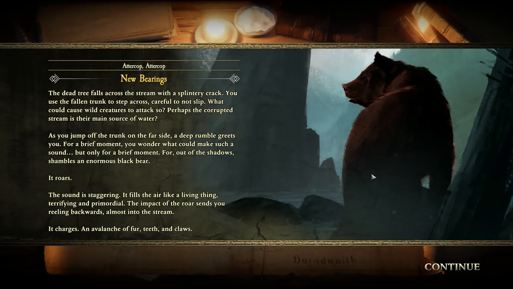Across the stream with a splintery crack. You use the fallen trunk to step across, careful to not slip. What could cause wild creatures to attack so? Perhaps the corrupted stream is their main source of water. As you jump off the trunk on the far side, a deep rumble greets you. For a brief moment, you wonder what could make such a sound, but only for a brief moment. For out of the shadows shambles an enormous black bear. It roars. The sound is staggering. It fills the air like a living thing, terrifying and primordial. The impact of the roar sends you reeling backwards, almost into the stream. It charges, an avalanche of fur, teeth, and claws.